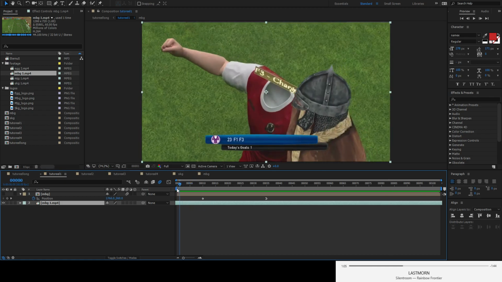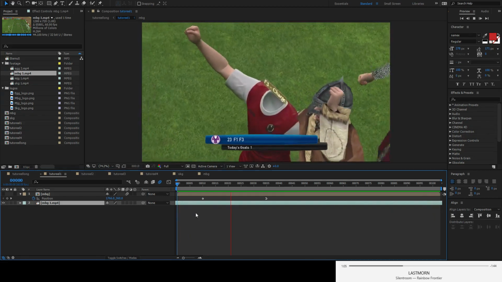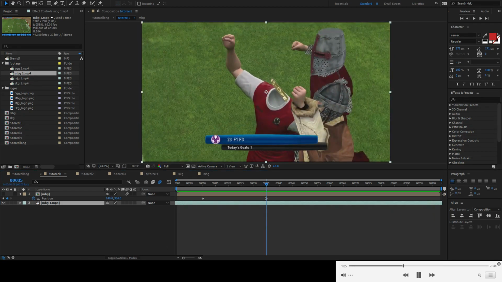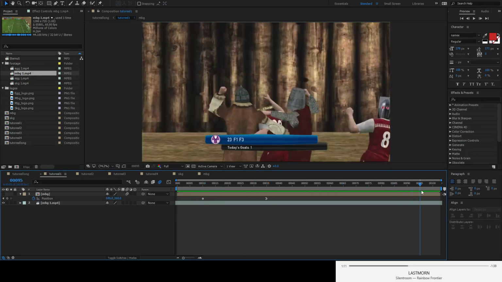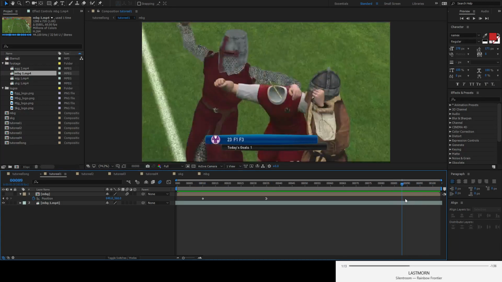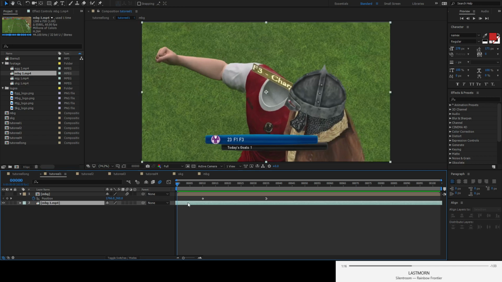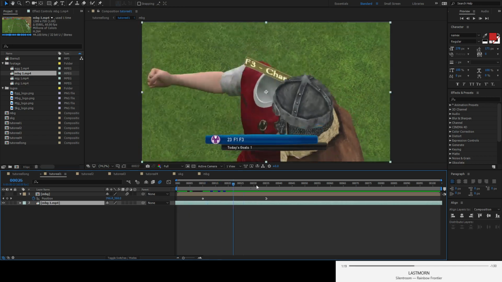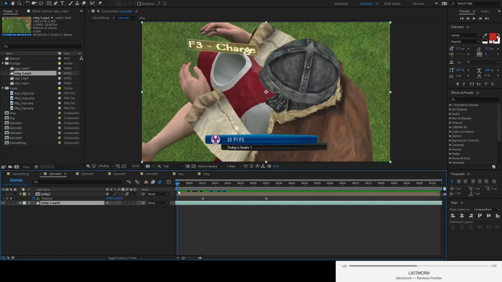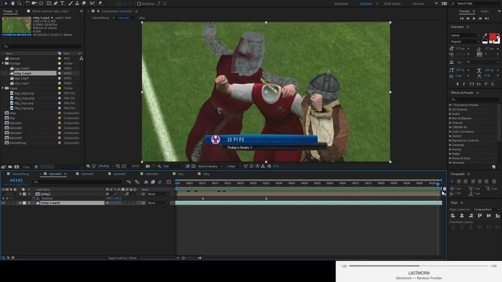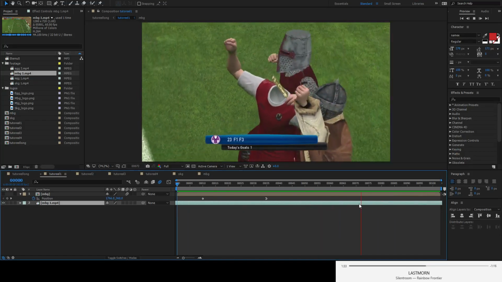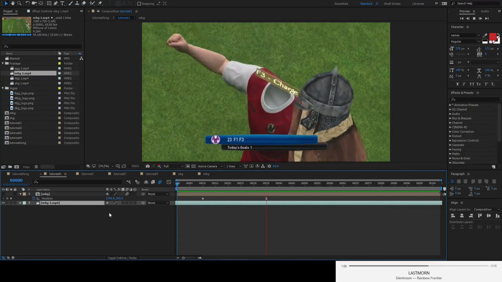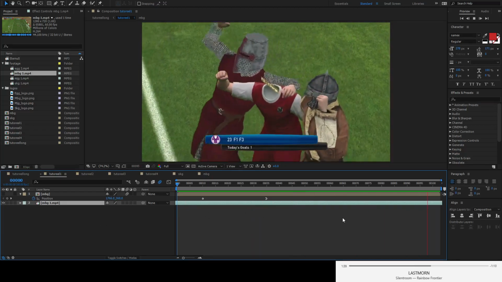So I'll just reset that. Yeah, that plays properly. Let me get some music back on. There we go. So that's something you want to watch out for. Either make it a still image or make sure that there's no switch at the end or at the beginning of your composition, because it'll look weird if it does show up. That's something I learned pretty early on. Other than that, I just selected the footage, selected a part that I felt was appropriate, and that's it. I don't have to do anything else to that footage anymore.